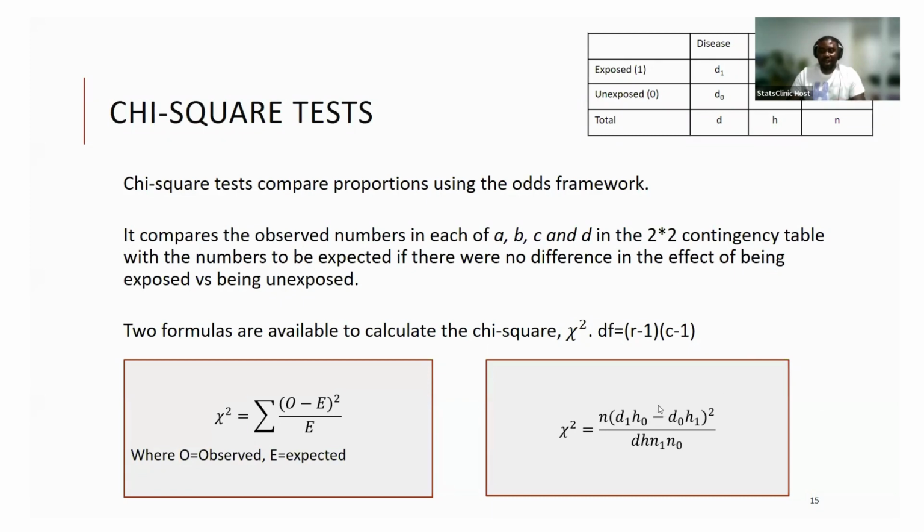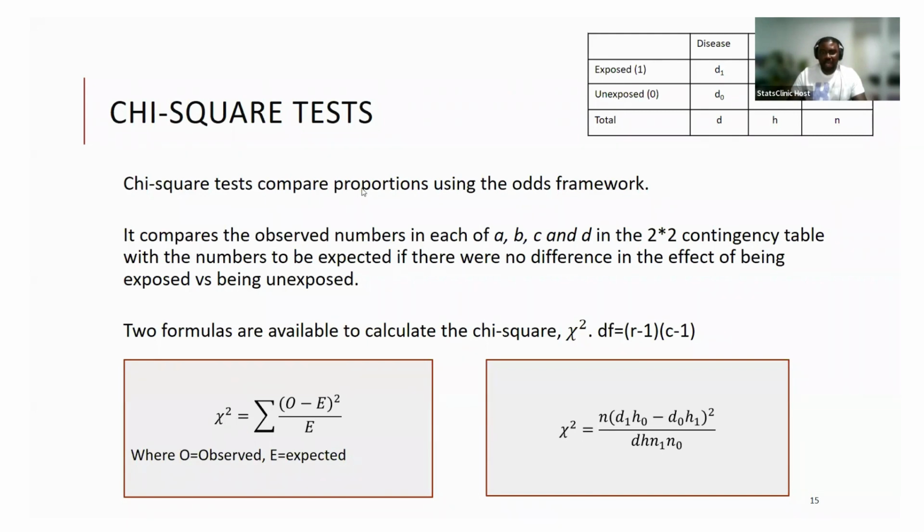And one of the ways that you calculate the chi-square statistic is just plug the numbers here into this formula. Okay, this formula on the right, that's one approach. This is probably the most straightforward approach. Just plug in the numbers, you obtain a chi-square, you read it off in the statistical table, you're done.